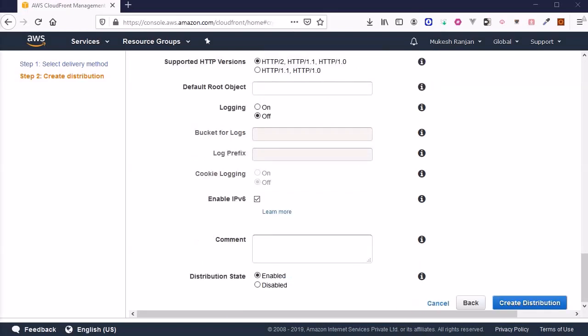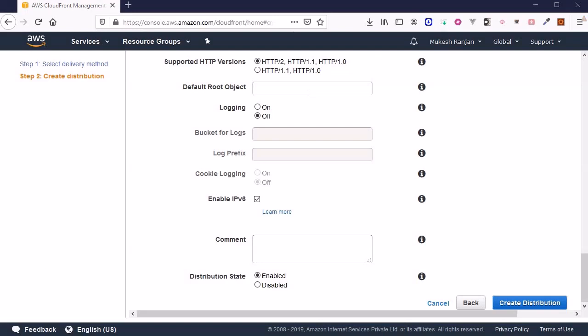When you specify the default root object, enter only the object name. For example, if the root of your site is index.html, you should specify only index.html without the slash. What I mean is, don't specify it with a slash. You should specify only index.html. In our example, we are not using it.